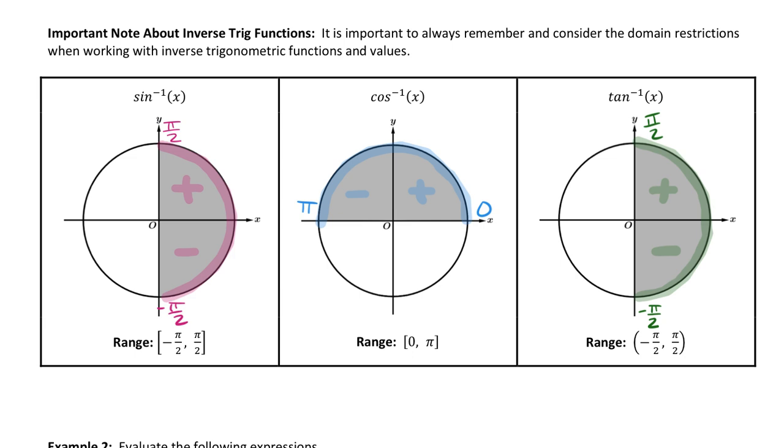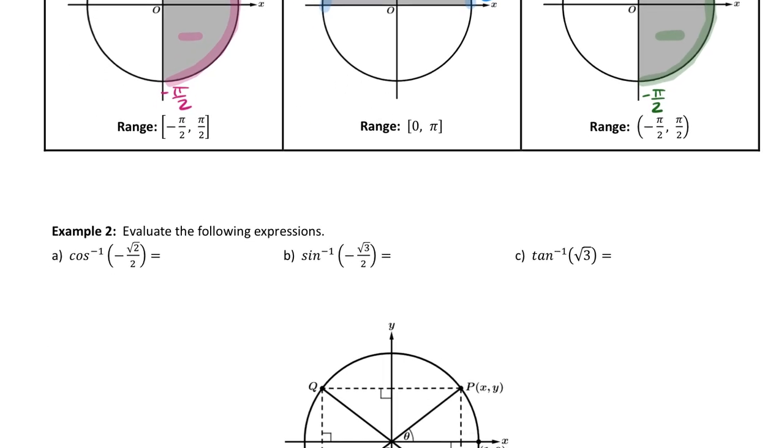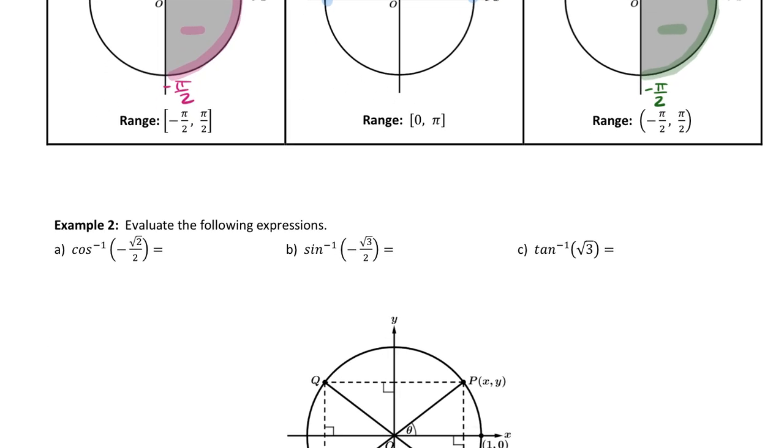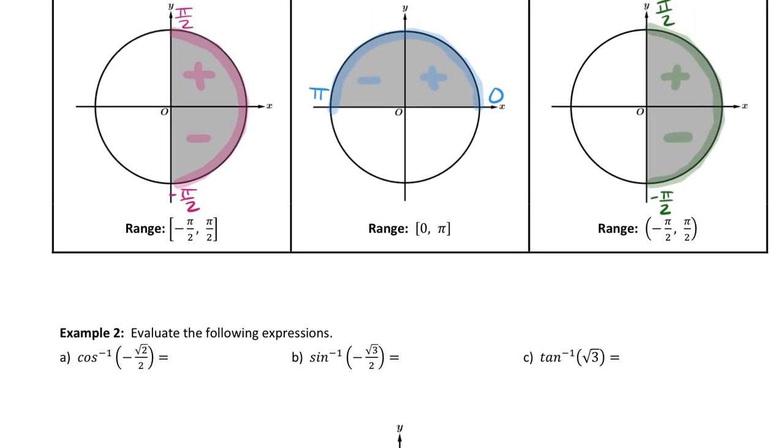Okay? Let me show you how we're going to do this. You can't go all the way around the unit circle for sine and tangent, which actually makes it somewhat easier. If we're evaluating the following, inverse cosine of negative square root 2 over 2. First of all, the input value is negative, and this is a trig ratio, which means you're returning to me an angle. It's negative, so which quadrant should this one be in? 2.